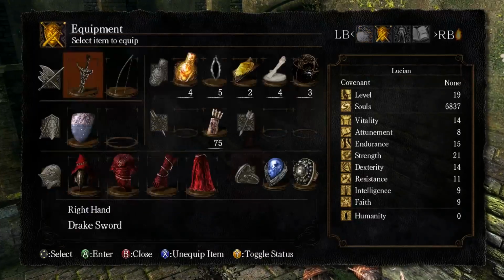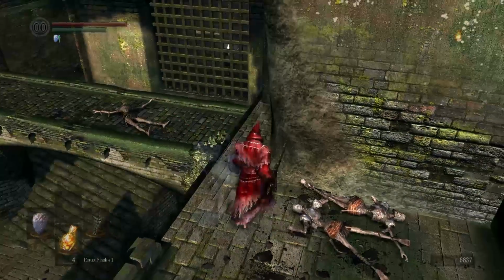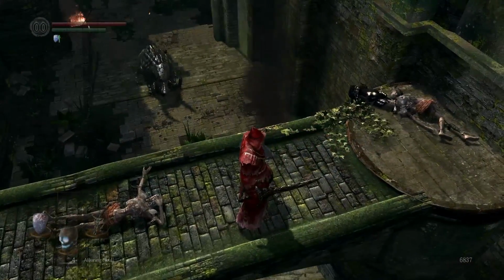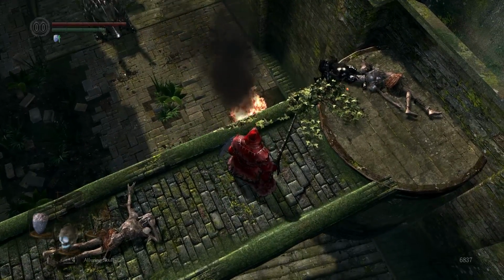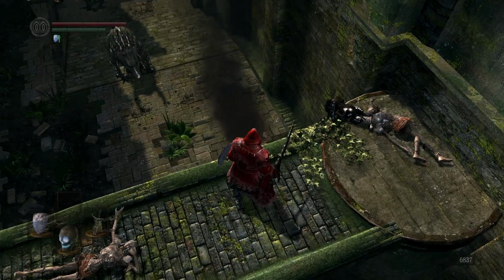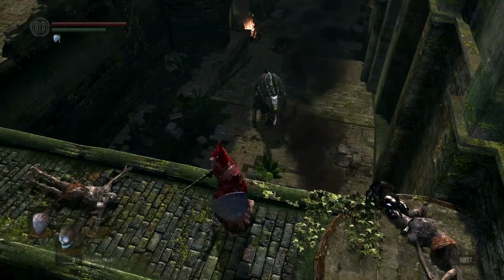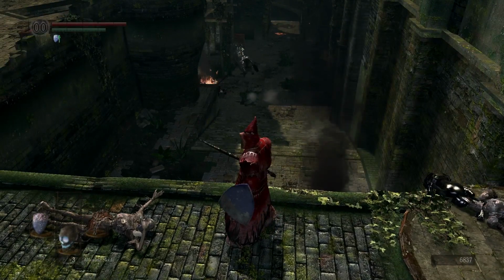Alright, so if we equip the alluring skulls, I'll show you a way to kill the armored bear so easily, it's ridiculous. So all you gotta do is lure the bear, or I'm sorry, the boar, into the fire, and he'll kill himself. And you can do this standing right up here. You can just throw an alluring skull down here. Okay, there he goes. And look at that. He just goes crazy for it.